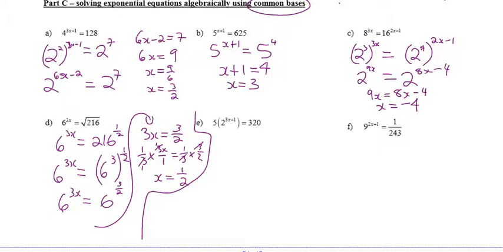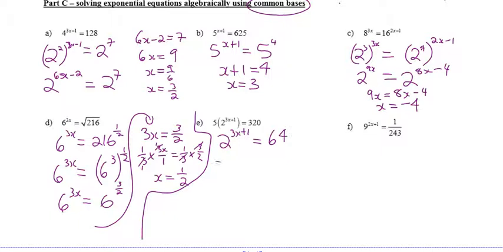5 times the power. So what do we do with that 5? Now, divide both sides by 5. Let's get rid of that leading number, right? Now remember, exponential equations are of the form y equals a times b to the x, or b to some variable, right? So this is an a value, but it's just being multiplied by this, so we divide both sides by 5. What I want to do is isolate the power.